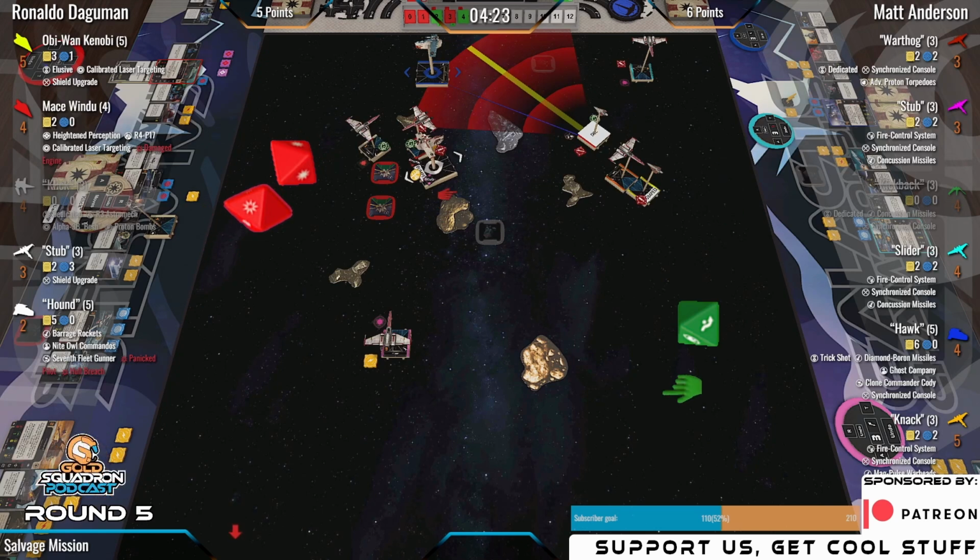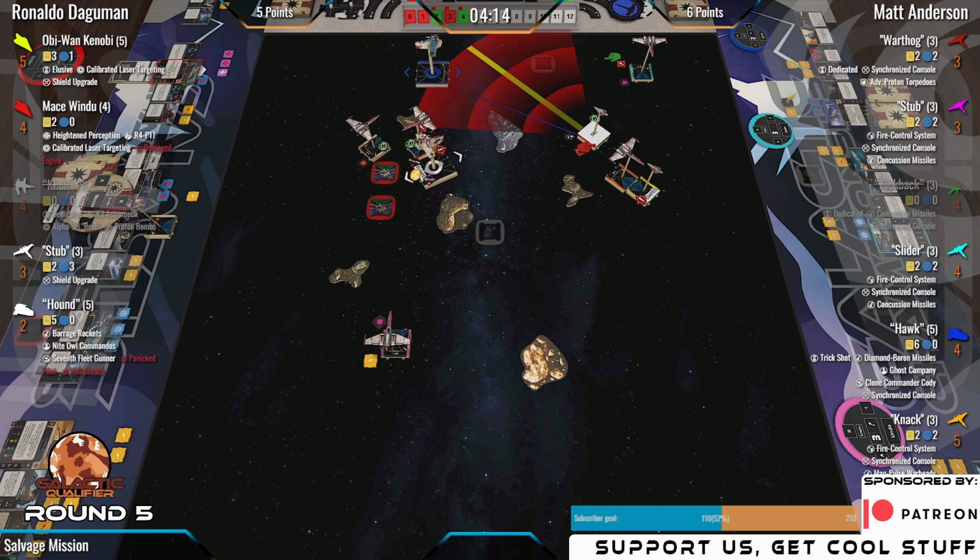All right. Just a single crit coming in from Mace Windu into Hawk. Rolls the evade. Man, this Hawk refuses to take damage. Yeah, making it look easy flying these LATs out here. I think he's got C-3PO and Corky Kryze just hiding somewhere inside there. I don't know. It feels like he's taking a reinforced every round. I mean, this round maybe not so much.